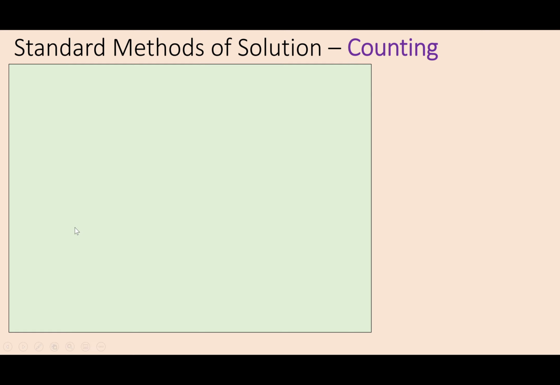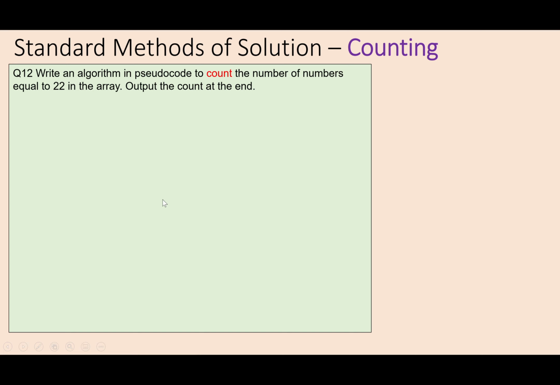In this second video we're going to have a look in a bit more detail at counting. It's one of the standard methods of solution, one of these algorithms that programmers just have to hand. If they ever need to solve a particular problem, for example we need to count something, then they'll pull out this algorithm and use it and adapt it to whatever they want to do. So let's have a little look.